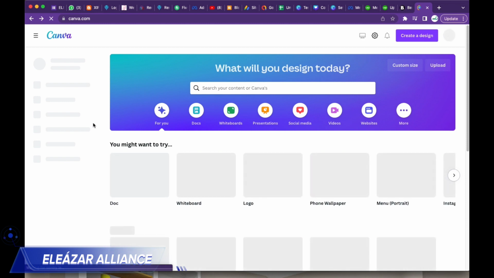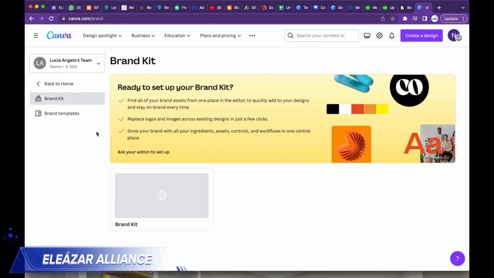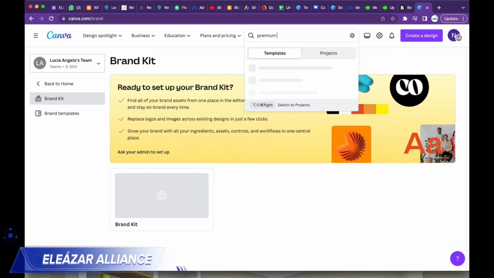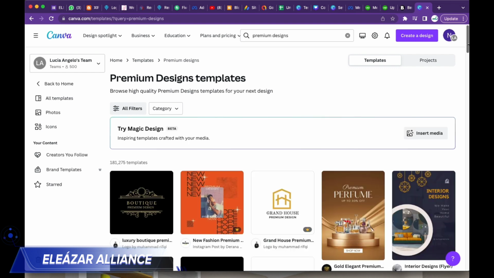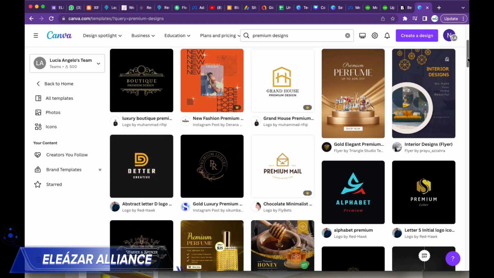So what we want to do next is this. Let me show you something. Let's try to create a design. As you can see, this is 500 already. The team I just joined is already 500. So if you are lucky, you get to access a team. It's just easy. Just refresh and refresh.